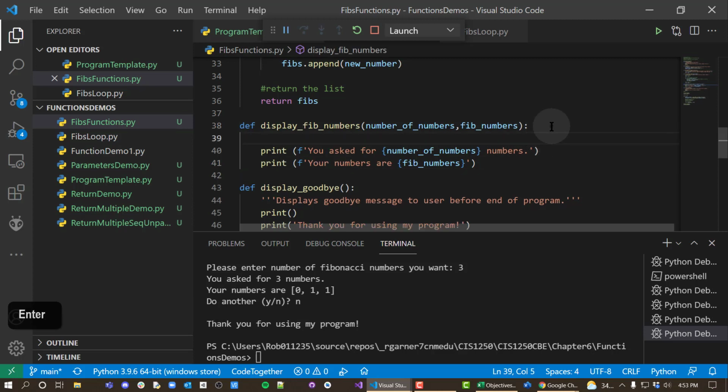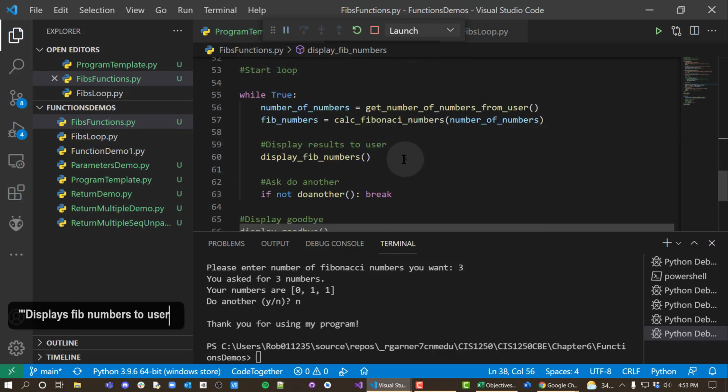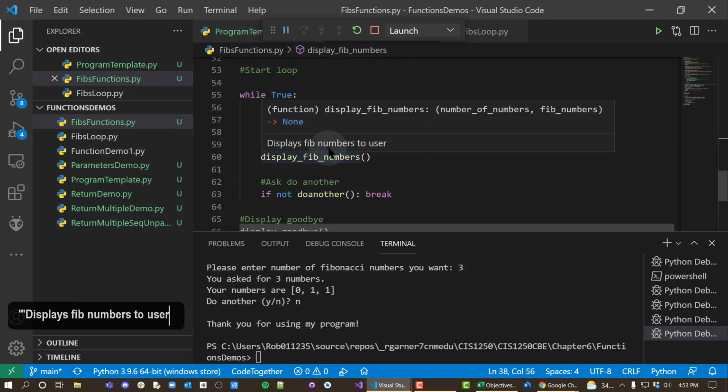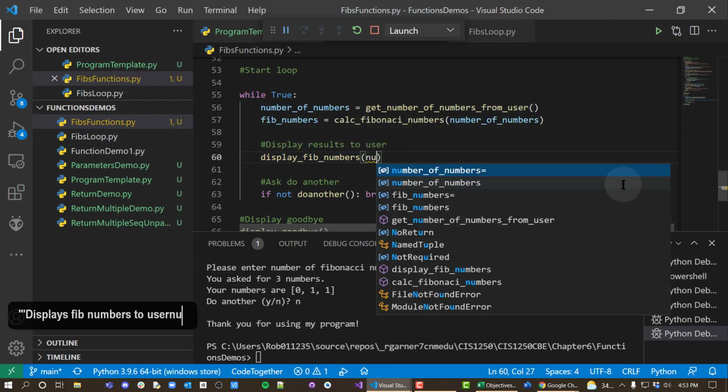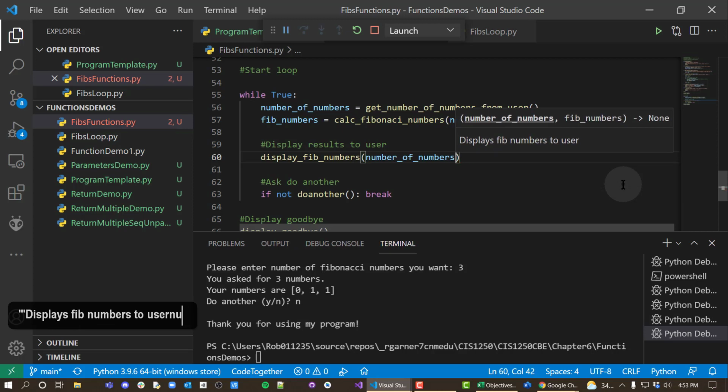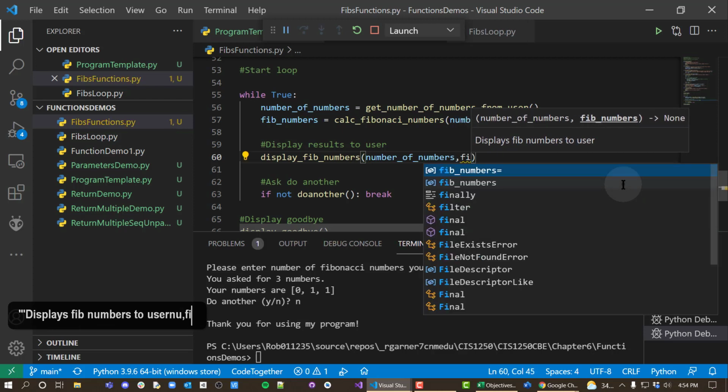Maybe put a documentation comment in here, displays fib numbers to user. And then here we're going to bring in number of numbers and fib numbers.